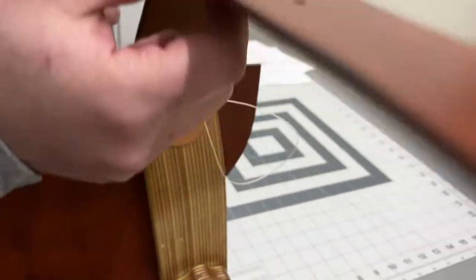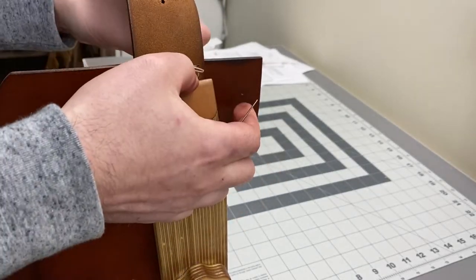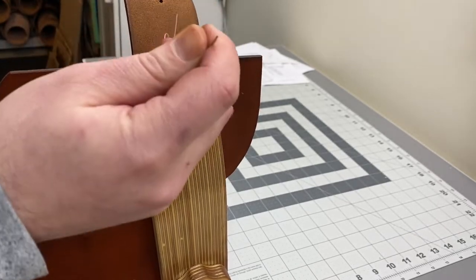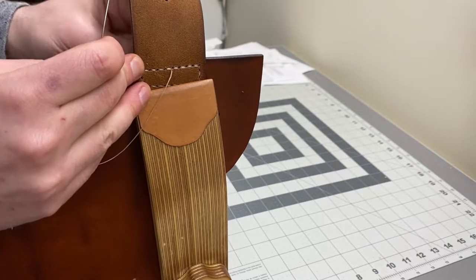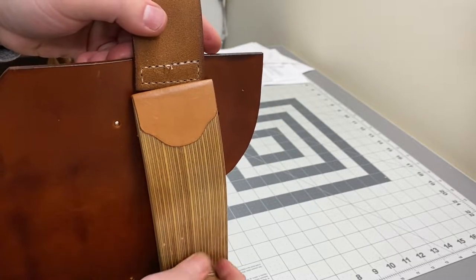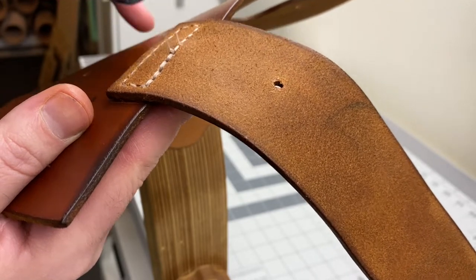With the strap in the right way so the nice side faces out when closed, I can finish the saddle stitch around the perimeter I've already punched holes for, and double stitch a few loops at the end to lock everything in nice and tight. The saddle stitch is an extremely strong type of stitch because each end of the thread is doing its own loop through each side of the leather, so it's not going to get pulled apart or come undone like a machine stitch, especially when using heavy duty thread. The mark of a nice saddle stitch is nice slanted stitch lines on both sides — then we just melt the ends of the thread down so they won't come undone.